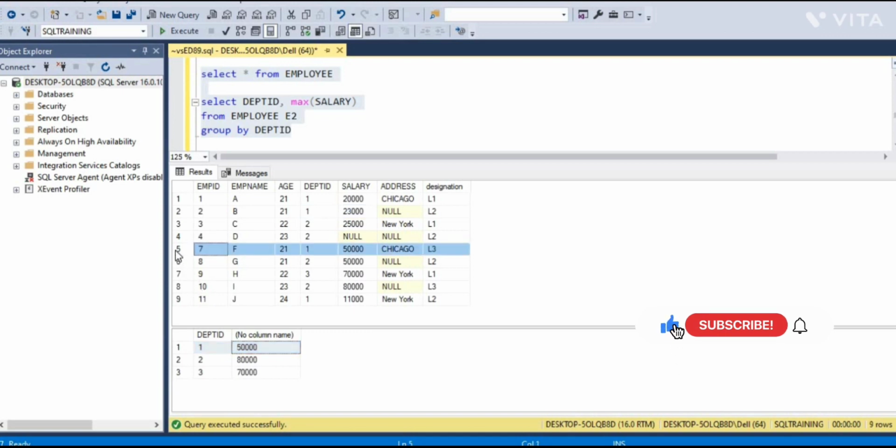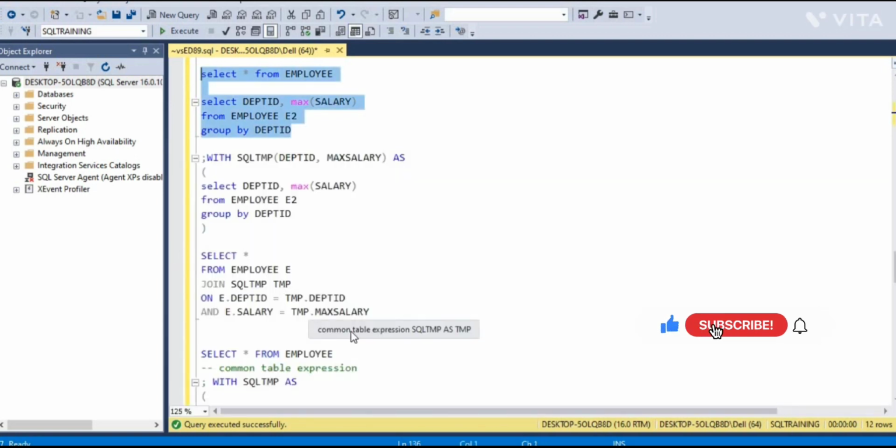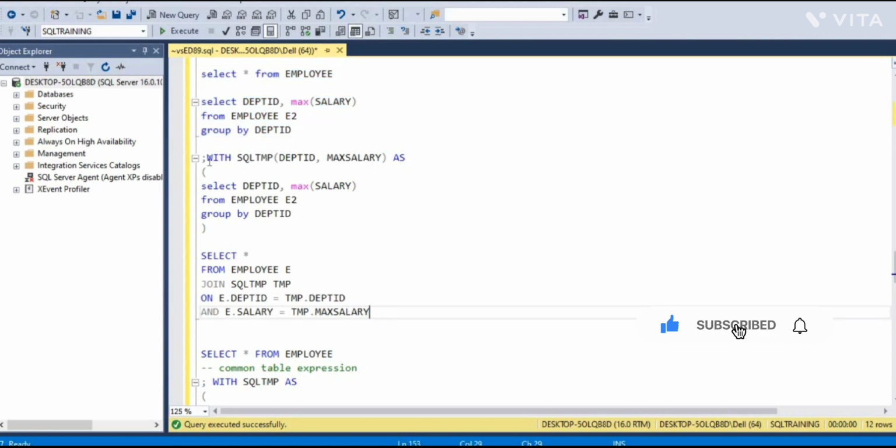The matching record for department ID 1 is the employee named F. See, the 1 matched, and the 50,000 also matched. That's why we are getting this row in the output of the query that we have written here.